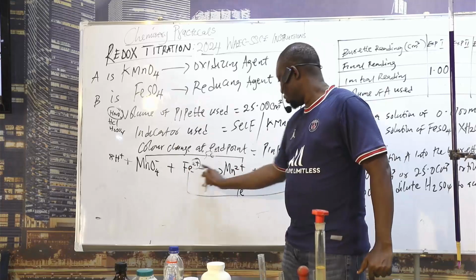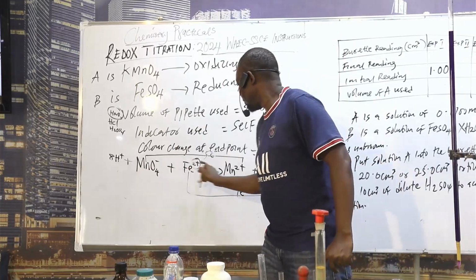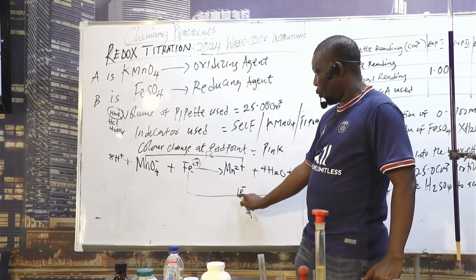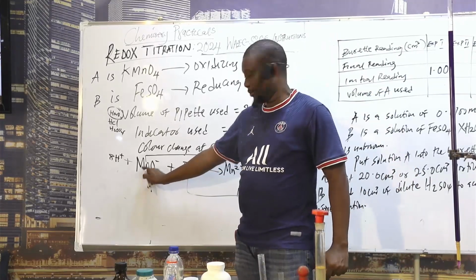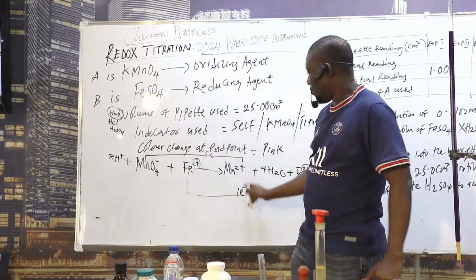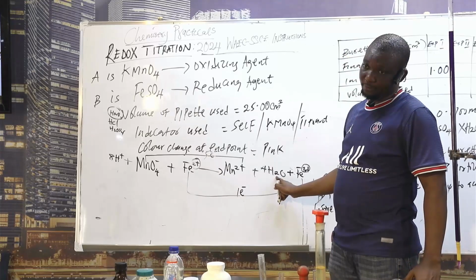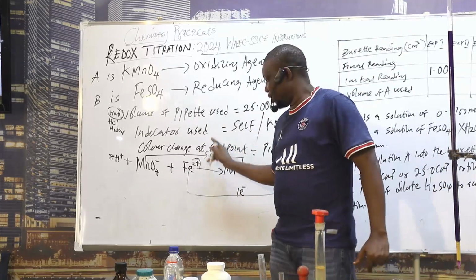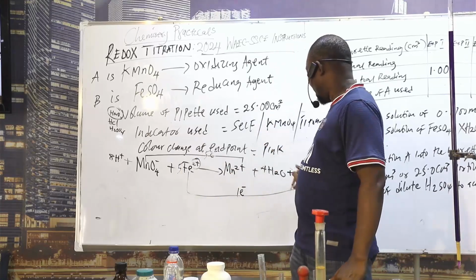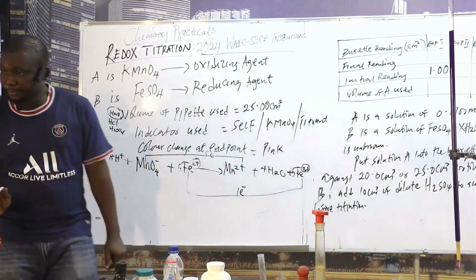So what you produce from here, use it on this. You produce 1, so 1 multiply this will give you the same thing. 1 multiply this gives you the same thing. 1 multiply water gives you the same thing. Then 5 multiply this gives you what? 5. 5 multiply this gives you what? 5. At this point, this equation is balanced.